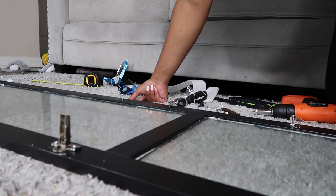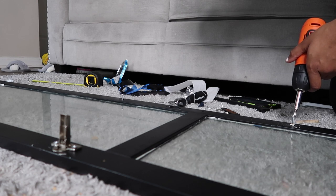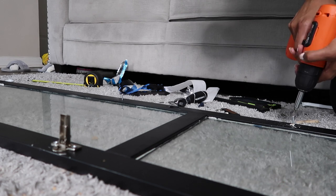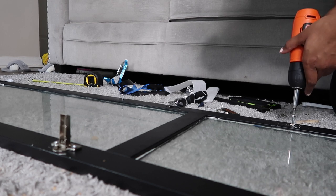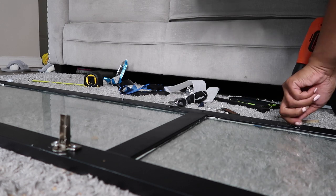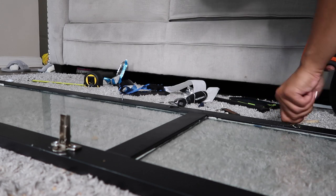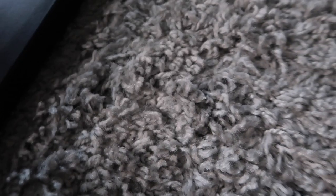Okay, so I stripped the screw, so I'm like doing surgery trying to get it out little by little. It's coming up though. It was stuck. Yep, we got it. Oh, gee whiz. And we have handles. This actually took me a really long time.